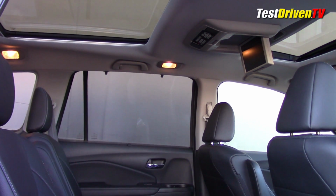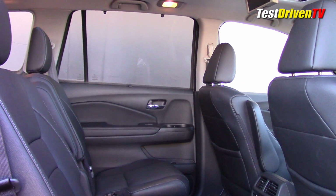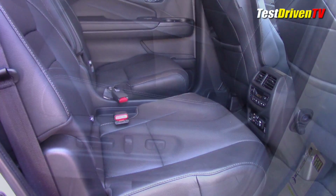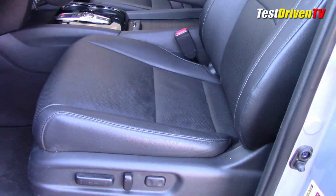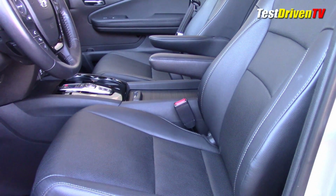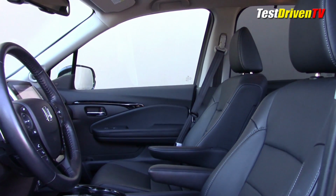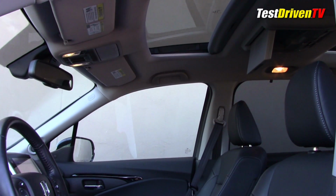The interior in ours, with second-row captain's chairs, seats 2 passengers up front, 2 in the second row, and up to 3 in the third row for a total of 7. All other models have seating for up to 8. The design of ours with its black leather and interior trims was clean and businesslike, if not a bit austere in its character. With every option available, it had heated and ventilated front power seats for both the passenger and the driver's seat getting memory settings. Also part of the Elite trim grade was dual sunroofs, the front panel openable.